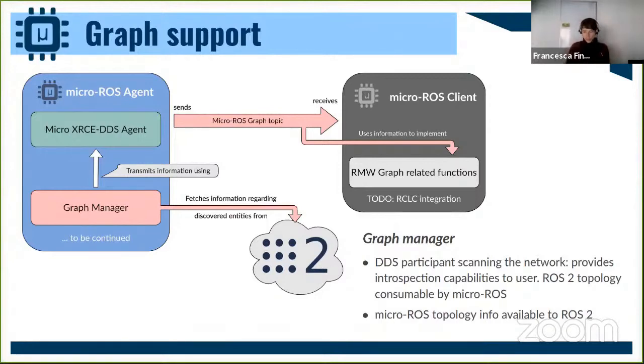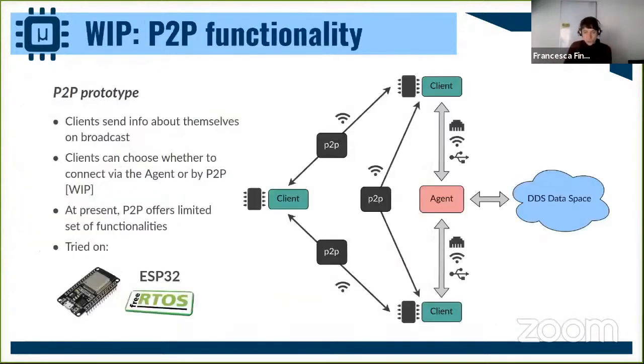Also, thanks to this new implementation, Micro ROS is now also able to inject information about its own ROS2 entities into the ROS2 global data space, so that users executing graph-related tasks can get information about which Micro ROS entities are present at the moment. Of course, since we are always concerned about memory, this new graph feature is fully customizable and can be totally disabled at configuration time, as it, of course, consumes resources.